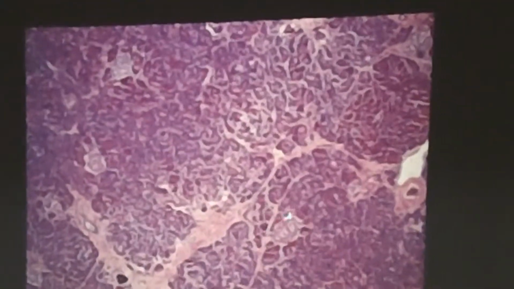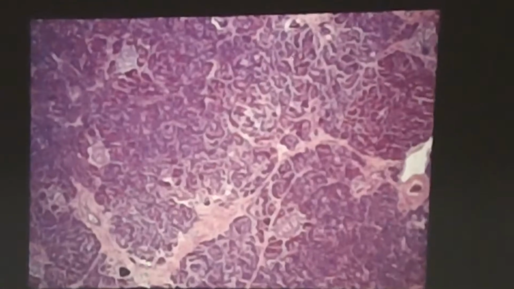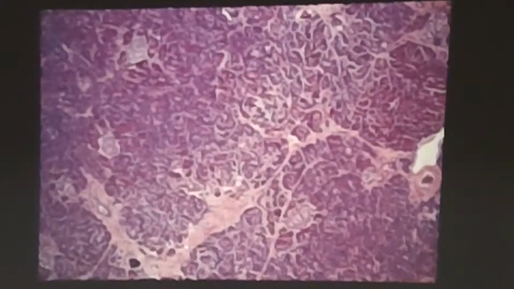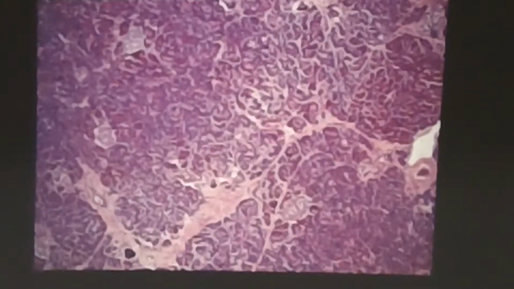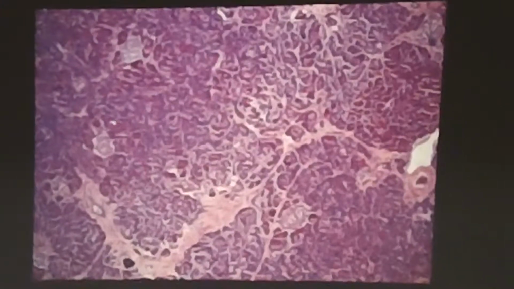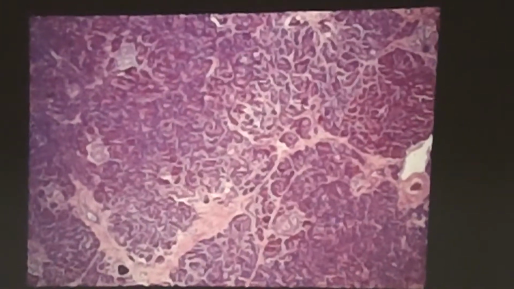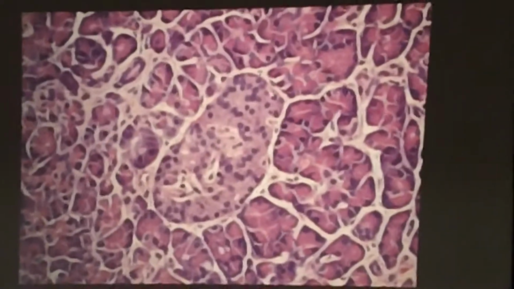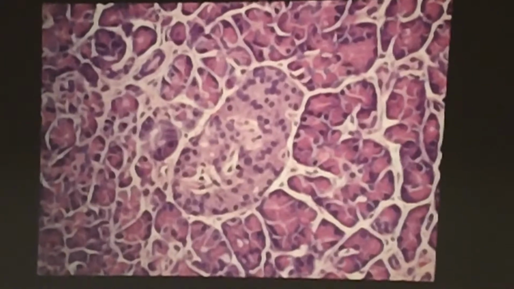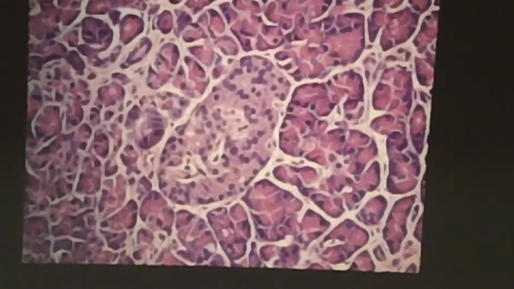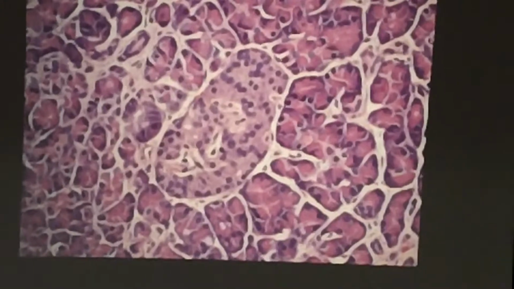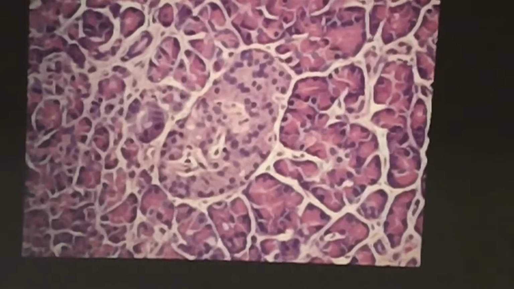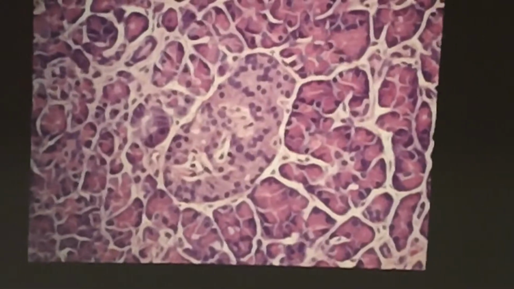Same song, second verse. You know, you've got ducts. Here you can see these probably intralobular connective ducts in the connective tissue here. Lots of acini, and then you start picking up your islets. So another pancreas. Here's a higher power shot. Here's your islet. Remember, these structures are roughly spheroidal or spherical. So the diameter of the circular profile is going to depend on where you cut it from the pole to the equator of that mass.